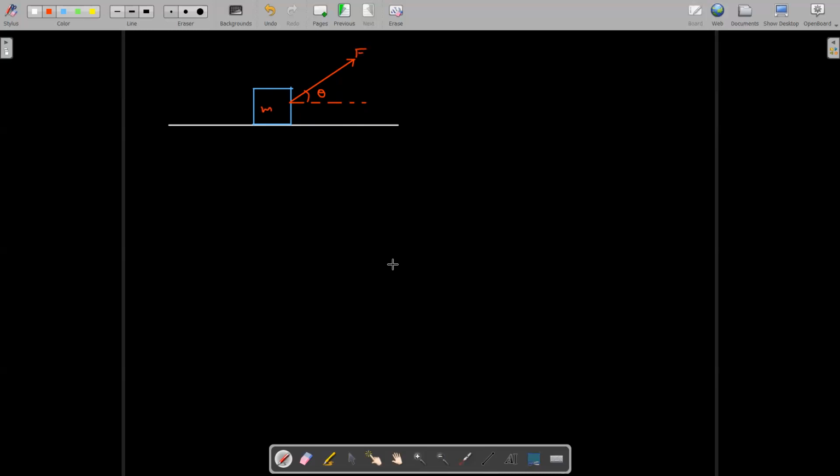Okay. Now here we have to find out both the acceleration and the normal reaction on the body. There are two things. Find acceleration. Second one, normal reaction. Okay. These are the two things we have to find. Alright. So let's do this. How should we do it? We have to draw the free body diagram, right? The first step is to draw the free body diagram, right?